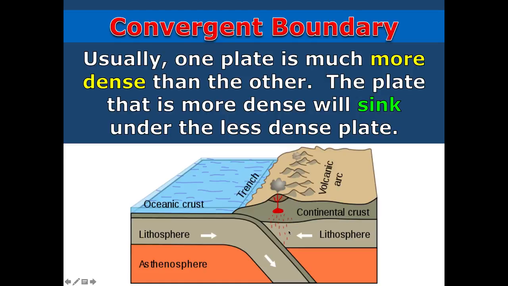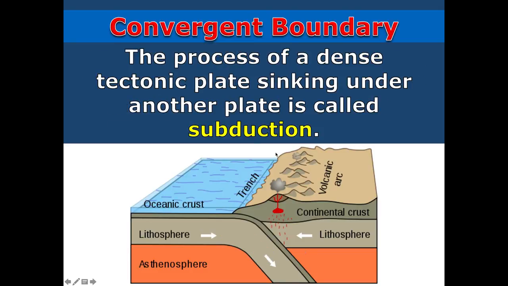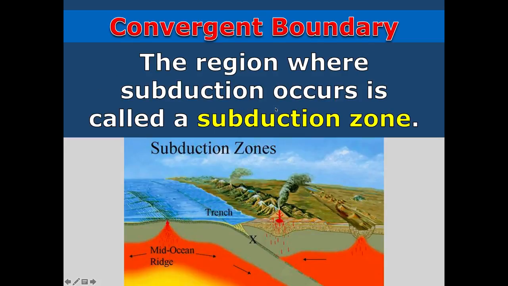And so this crumpling mountain range that's happening because of this convergence will turn into a volcanic mountain range, because there will be melting of that subducting plate, which will come up and create volcanoes. Just like so. Subduction. And they call that area a subduction zone. And that's where it goes down.